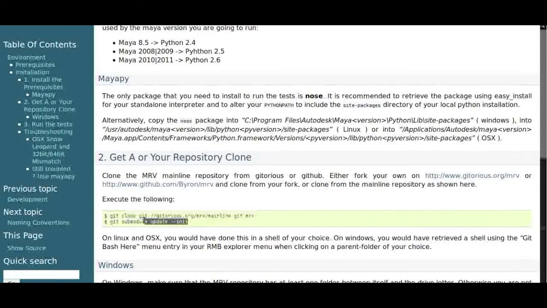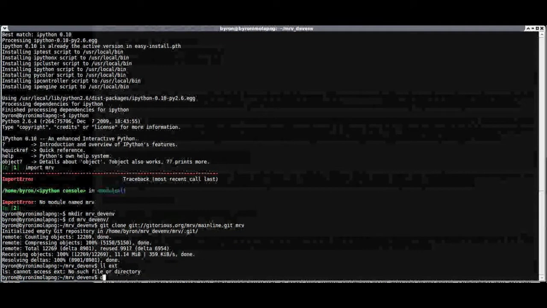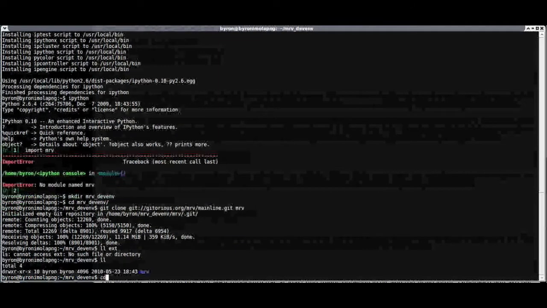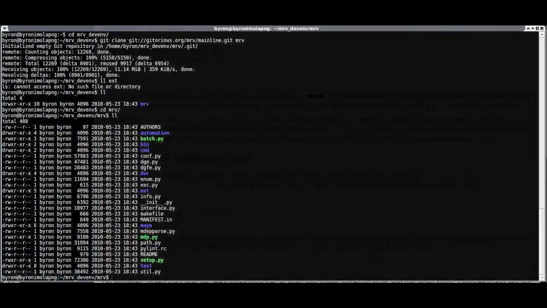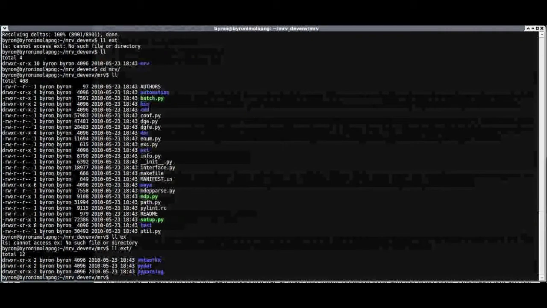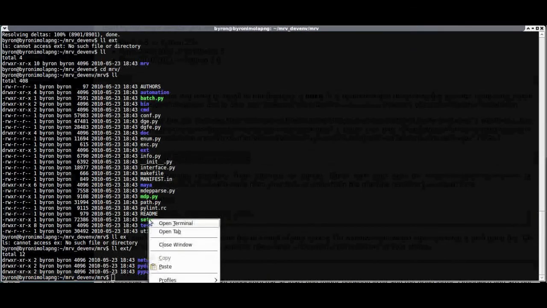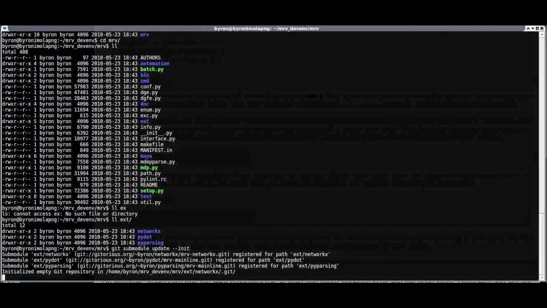One more thing, don't forget that we have to get the submodules, because MRV depends on some externals. Oh yeah, first of all, let's enter the MRV directory. Let's see what we have. And these ones here really want to be set up first, because right now these submodules are not cloned.